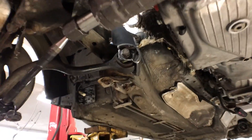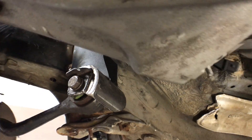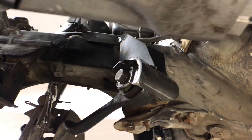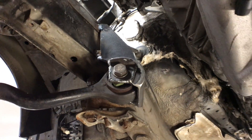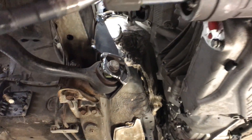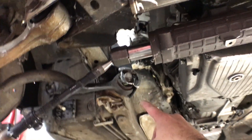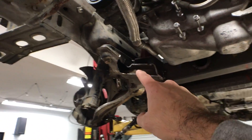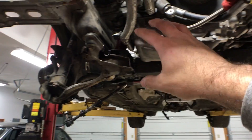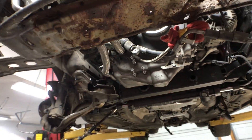That just about does it for the gusseting on the upper control arm for the passenger side. I'm not going to show the driver's side because it's just the same. I have a lot more grinding, welding, and gusseting to do, but I wanted to just place it and confirm I didn't have any interference with the headers, steering rack, and other things. It's very important to check for those interferences. This is basically 20% in, but it's in and it's not coming out. Same for the subframe — everything is tacked in but it's not going anywhere. The remaining gusseting is going to be about two days of pure welding.